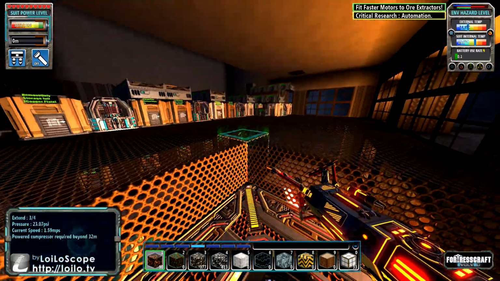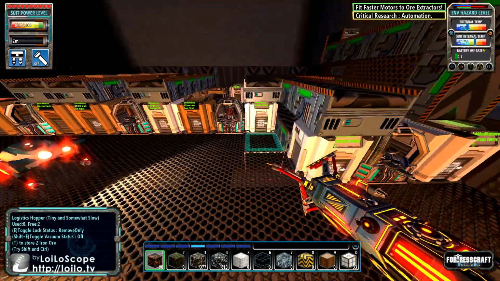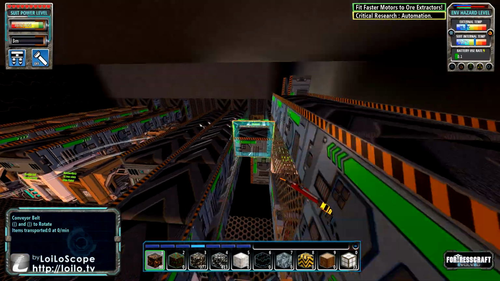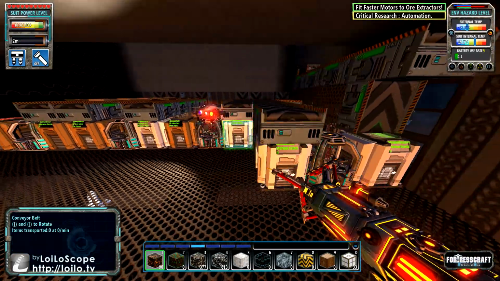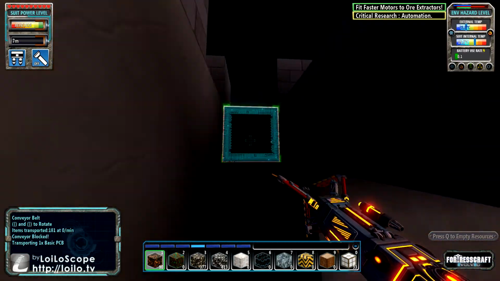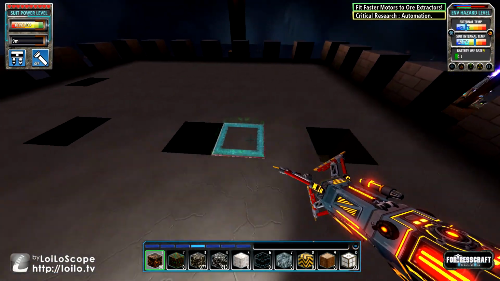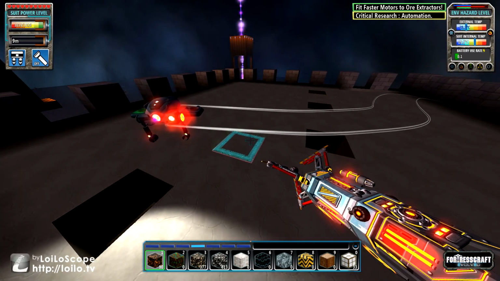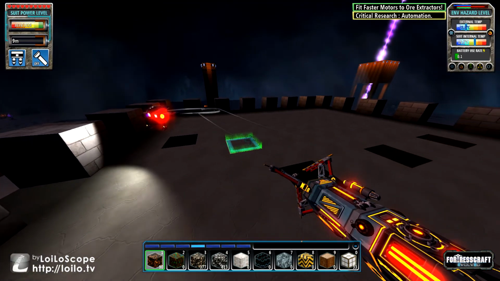I kind of fixed this a little bit. I now have lithium coils also being brought onto here, and I think this is all okay. Not sure. I'm going to show you guys what I'm going to do with the power for the research assemblers. I'm going to build power up here. First we're going to start with pyrotherms, and then we're going to upgrade the pyrotherms to jet turbines.